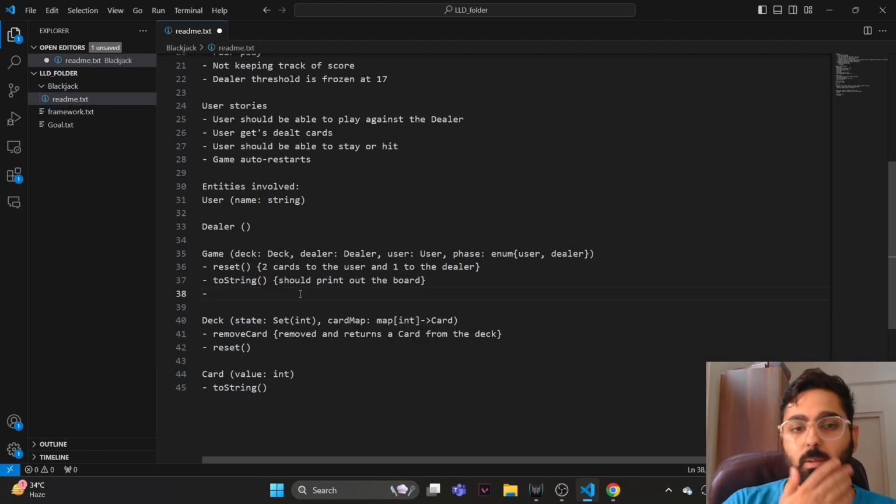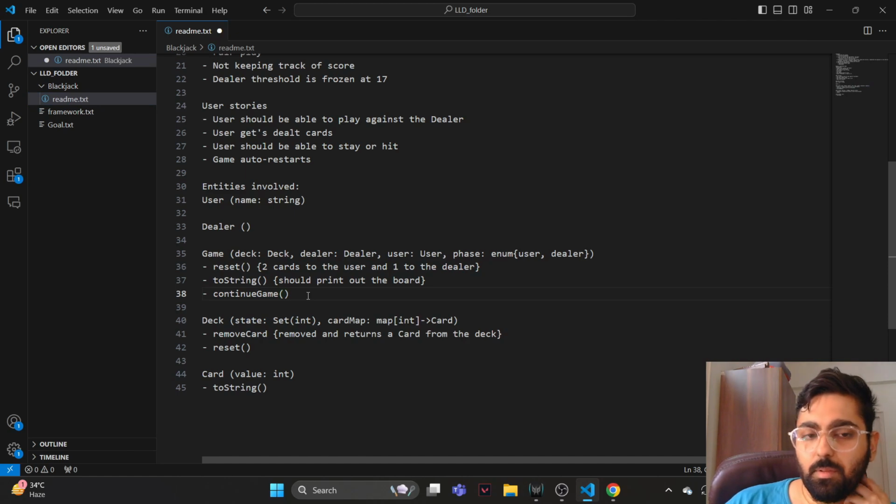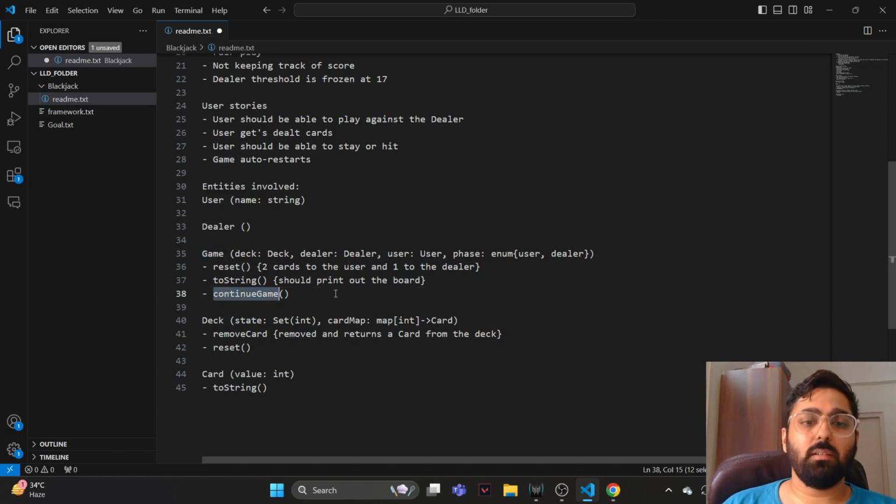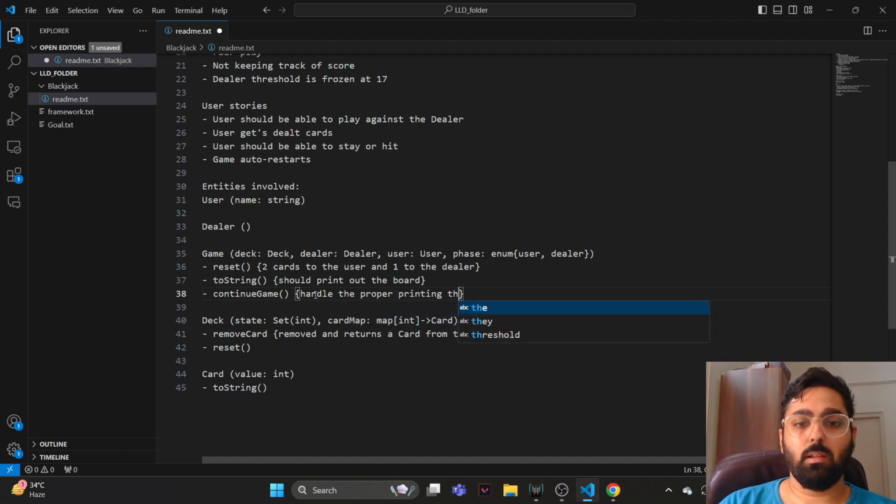So how do we do this? Maybe simulate game, or maybe continue game. Create a game instance and you call continue game, and the continue game would just keep working till there is an end state, and this would effectively handle the proper printing of the game board.